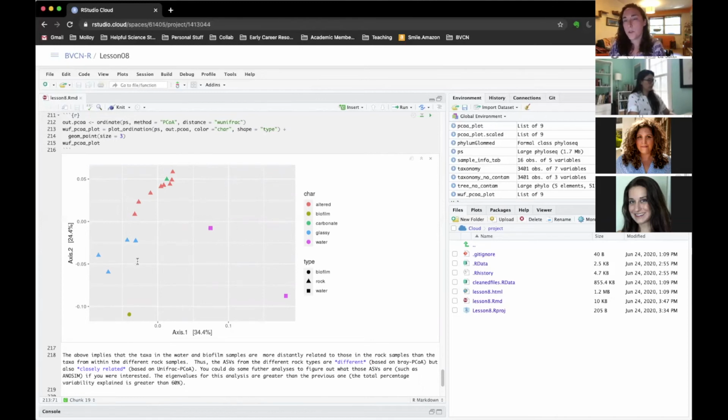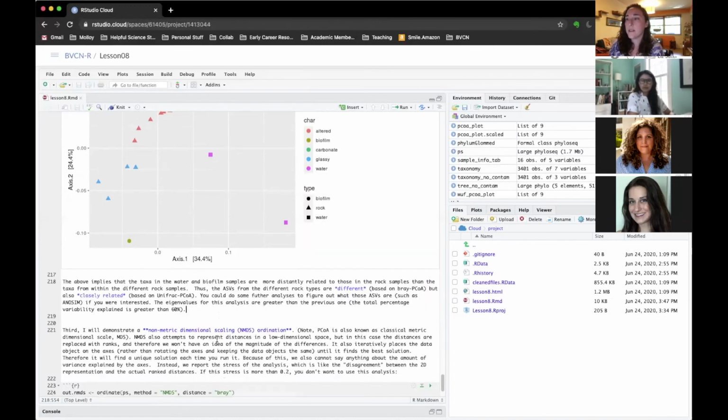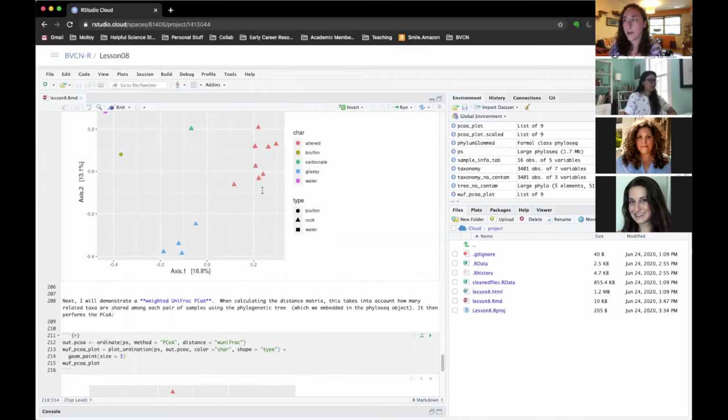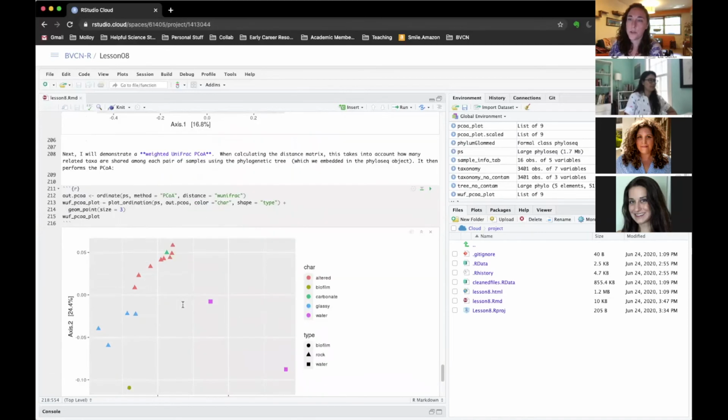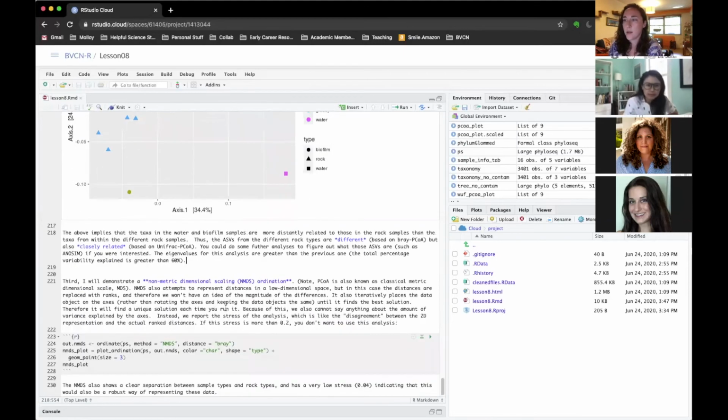So sometimes it's worth it to do multiple ordinations. You learn a lot of things about your data. And I also put a note here that, well, first of all, this ordination explained a lot more of the variability. So using this distance matrix actually accounts for about 34% and 24% in the first and second axes. So this is over 60% of the variability. And if you were interested, for example, in what ASVs were accounting for the difference up here, you could do some downstream analyses, which maybe we could talk about in another lesson. And I just put a note about that in here.